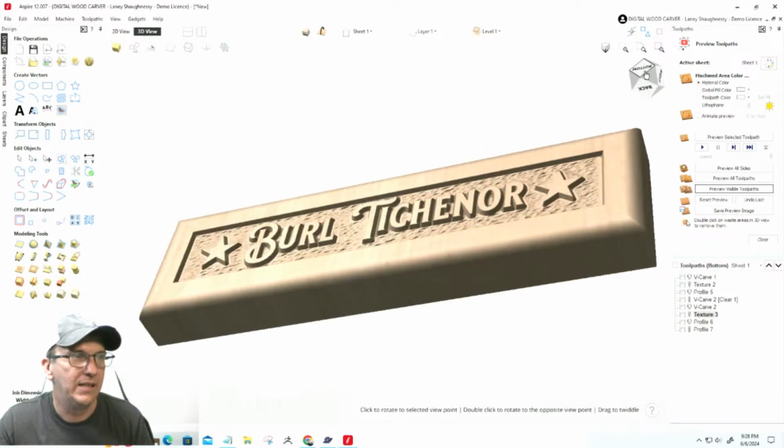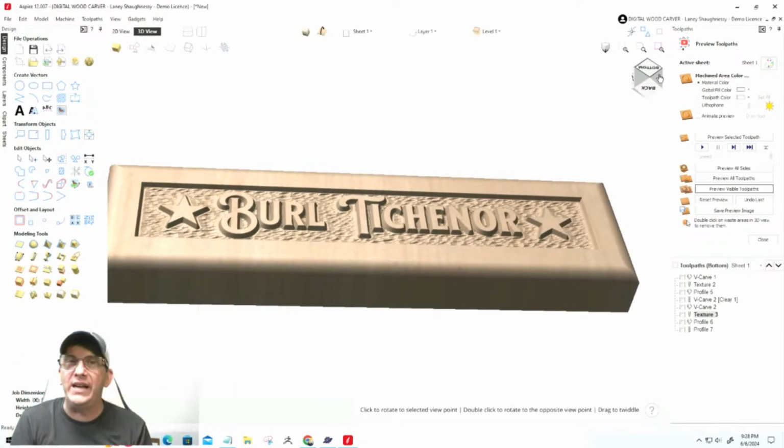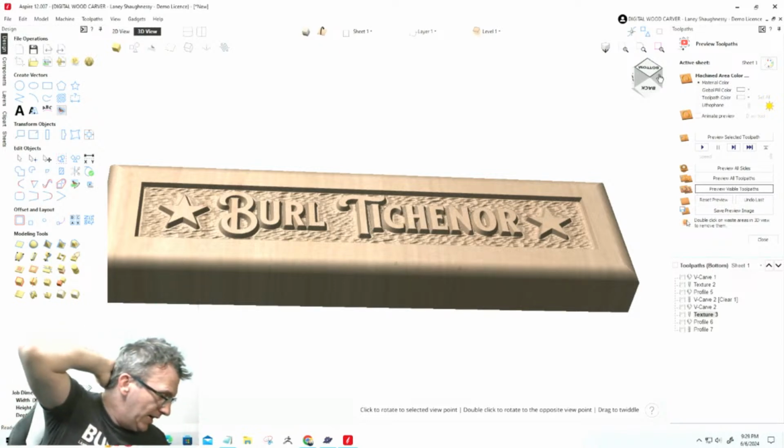And so we've got this nice little lid that would be like a gift box. This could be a ring box. It could be a heart with a little texture around it, right? Like a little raised heart with a little texture around it. It could be a set of wedding rings.